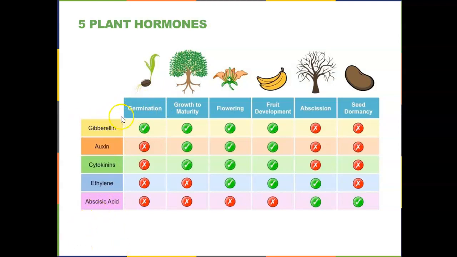So know these 5 hormones and their effects. None of them influence all 6 of these phenomena: germination, growth, flowering, fruit development, abscission of leaves and stems, seed dormancy. But each influences a few of them, and these are organized kind of in descending order, moving from germination to seed dormancy as we work our way down the table here. And that concludes this recording, the 3rd chapter of Unit 4 in Plant Structure and Function and Evolution.